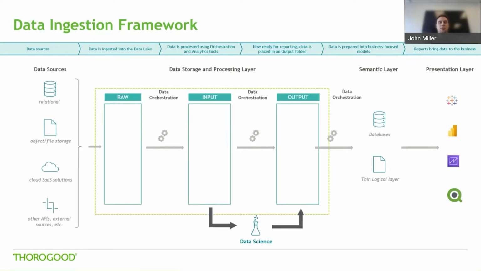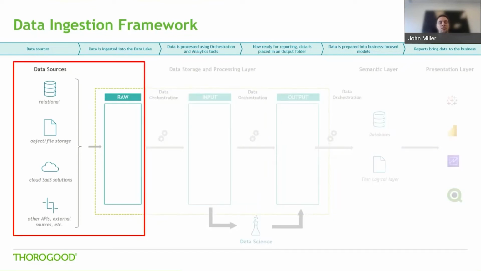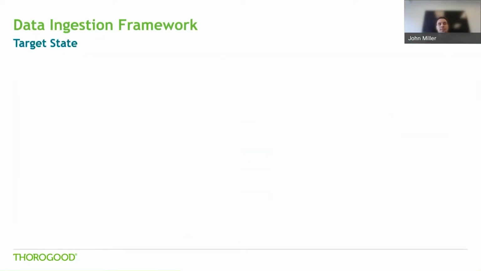Then after raw, we'll probably have some transformation processes that sit on top of it to cleanse and transform the data to be used downstream. And we can think of the left side as more similar to the original state of the source data. And then as we move further along the right, it gets closer to the needs of reporting and analytics. So if we're just thinking about the data ingestion framework, the primary action there is loading the data into the raw layer. There'll also be some touching of data orchestration and enrichment of the orchestration process, but this is where the bulk of the configuration and setup will need to happen.